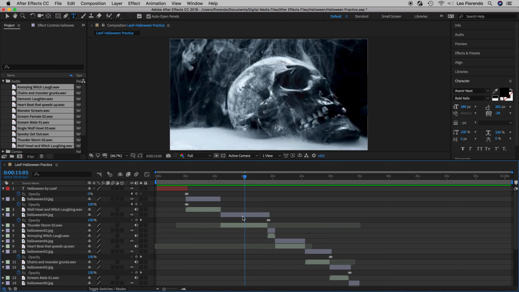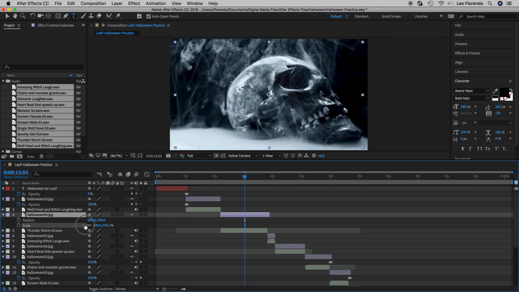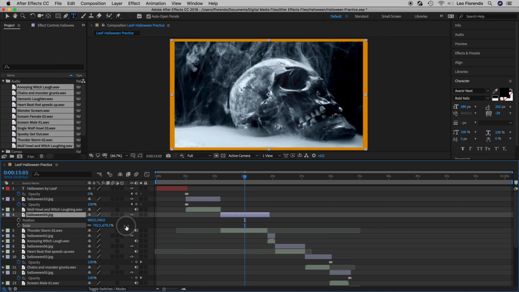Okay, so let's take this photo. You can pick whatever one you want. This layer, this photo, if you type P for position and Shift S, so P for position gives you position, and Shift S adds the scale. Okay, so if you scrub these numbers, then you can see it's scaling bigger and smaller.